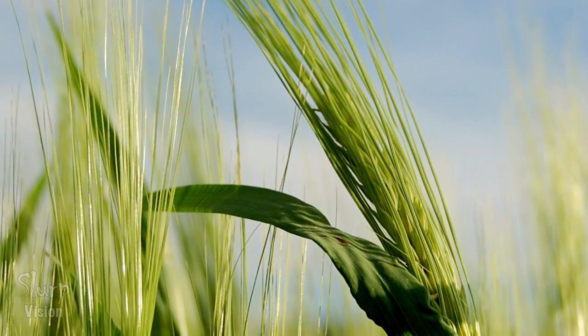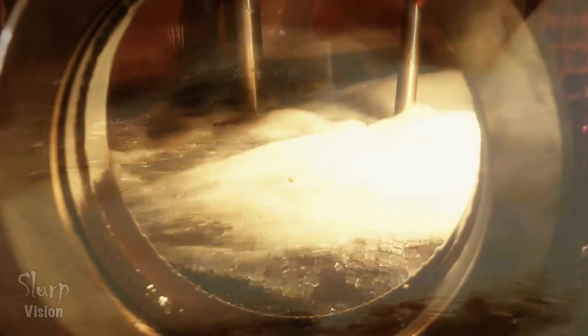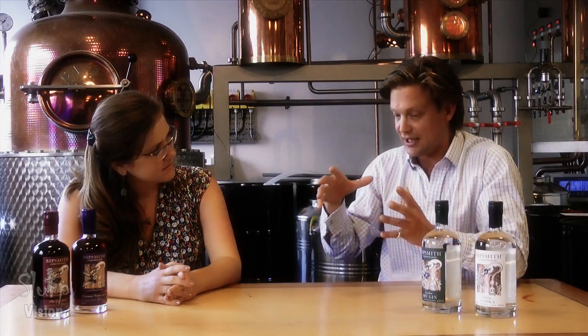I'm sure you can hear the sound — this is distillation happening right as we speak. Can you walk us through what actually happens during gin and vodka production? We always make the vodka first. We start with wonderful English barley as our base, and it's distilled twice here. The copper works its magic — alcohol has a boiling point of 78 degrees. Distillation is about concentration: converting something from a liquid state to a vapor state, condensing it, and capturing that spirit, which is purer than what you started with. That's how the vodka is made.